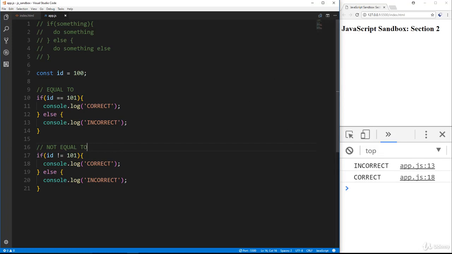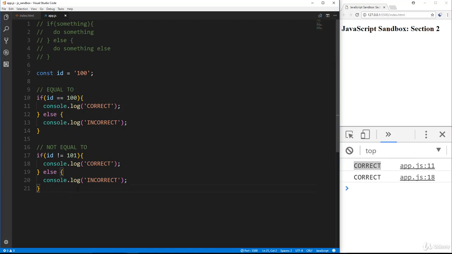All right. Now, this way is basically just testing the value. Okay, it's not testing the type. Let's actually change this back to 100. If I were to change this ID right here to a string of 100, and then keep this ID equals 100 and save, we get correct. All right, because in this case, it doesn't matter if this is a string or a number, it's still 100. Now, this isn't really the way that you want to do it most times.